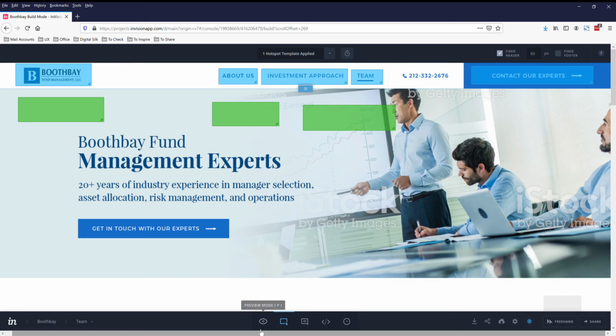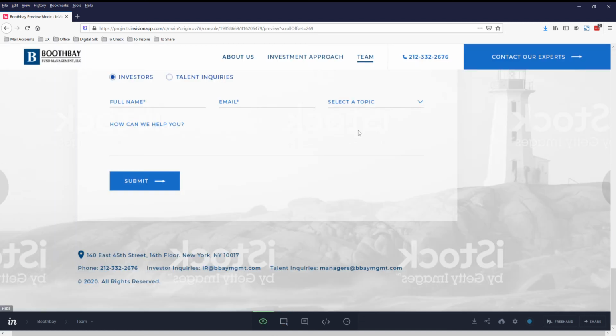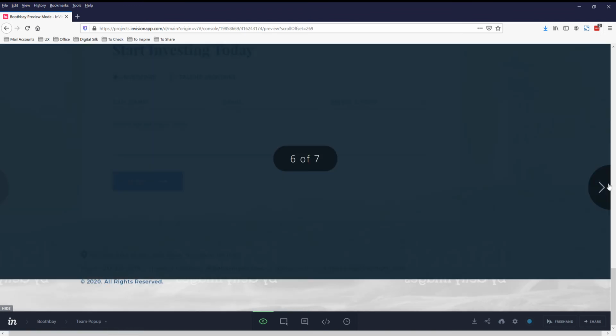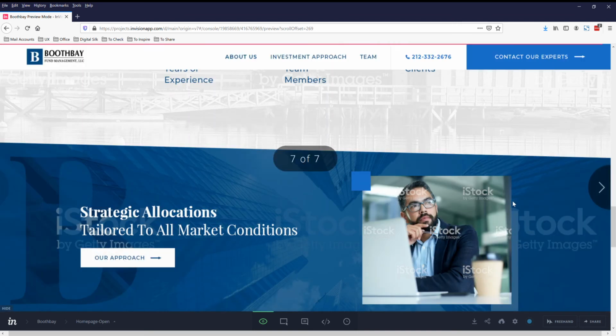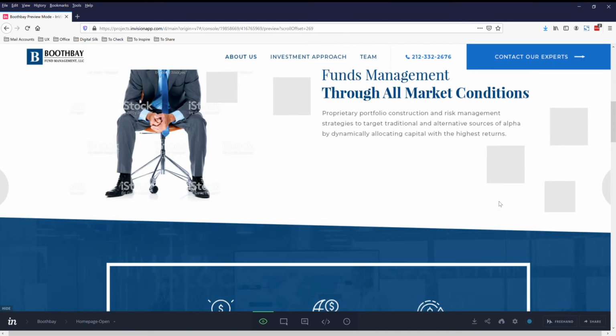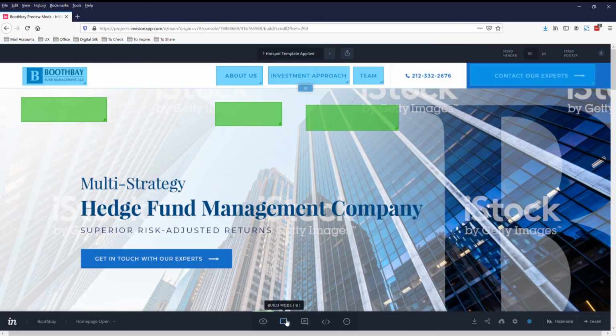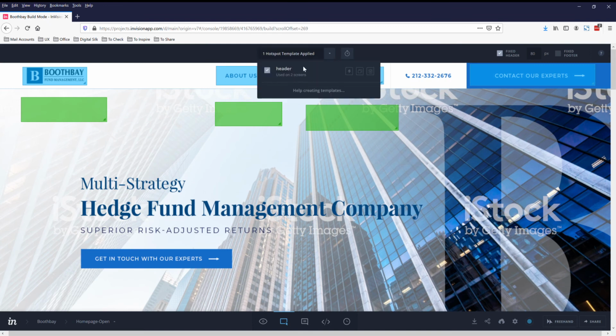If you then go to some other page, let's say not the theme, but maybe the home page, one of the versions of the home page, build mode, we already have the header applied here. This is actually the page where it's applied.